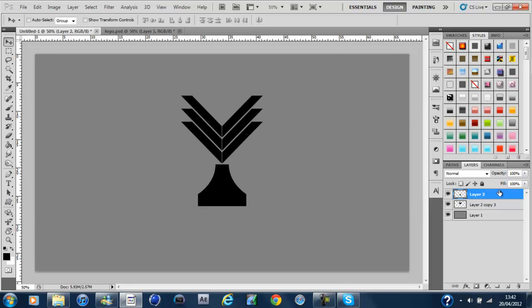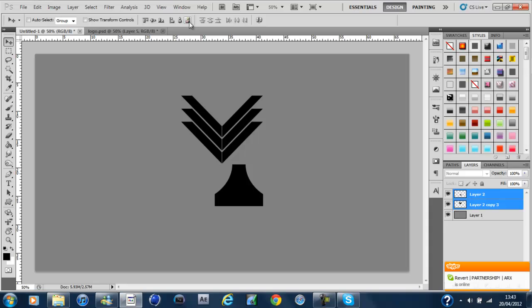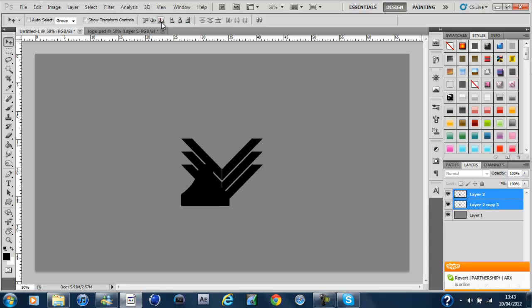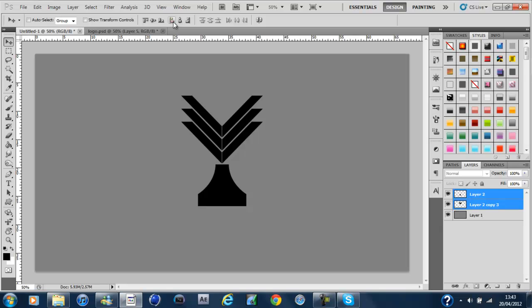So just to actually center it between these two shapes, what you do is hold down Control, select both layers, and then up the top, if you're on the Move tool, so V for the shortcut for that, you will see all these things come up at the top. So the one you want to use is this center one with the big square below the small square, and that will center it. The other ones will take it to the side, take it to the other side, and take it together, stuff like that. So I didn't really want to do that, so I'll just Control Z it all. Control Alt and Z to go back more than one step, obviously. And then I will just center it.